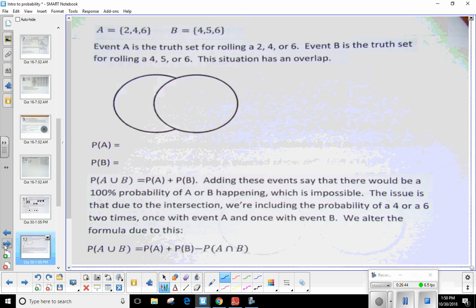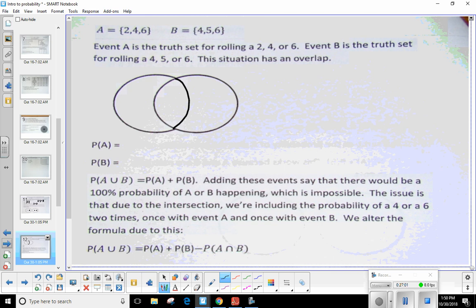Let's take a look at this. Let's say we have, again, two events. Let me go ahead and finish drawing this circle around here. Everything always comes full circle. There you go. They do get around.